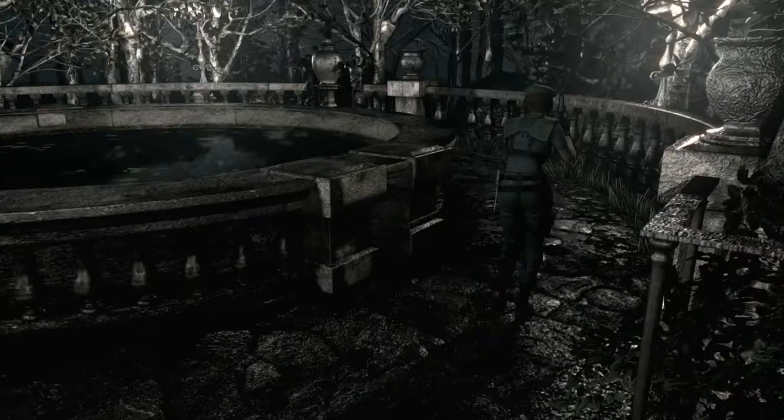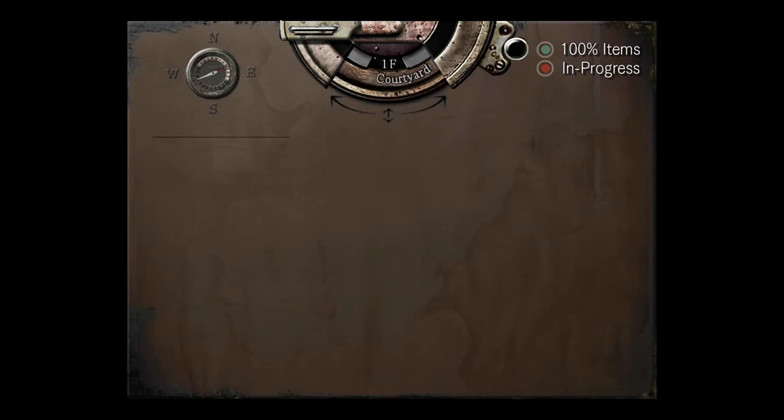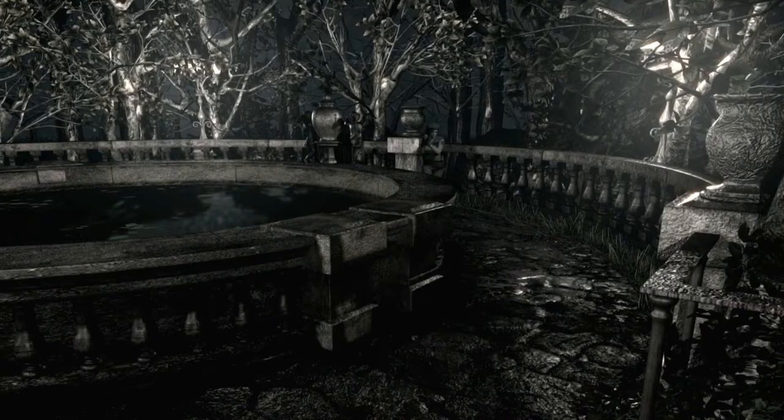This is exactly where I wanted to go. We're there on the map now. Did I get everything in that area then? Yeah, I did. I gotta go back to that item box. I need to go get those two medals. Oh, there it is, right here. I need the Eagle medal and I need the Wolf medal.